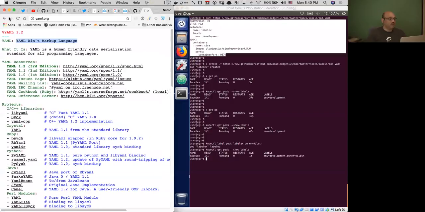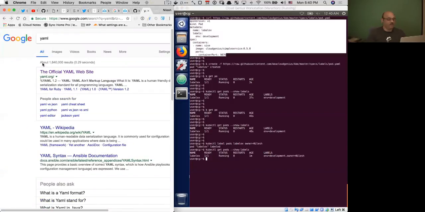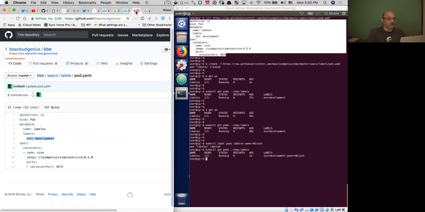Ansible uses YAML as the file format for its playbooks, and Kubernetes can also use YAML as its format for everything inside. Mostly people use YAML in Kubernetes. You can also use other types of file formats, but this is the most elegant that I like. So I use YAML. You can use JSON also. JSON is slightly more loaded. YAML is much cleaner and succinct. So that's why I like YAML.